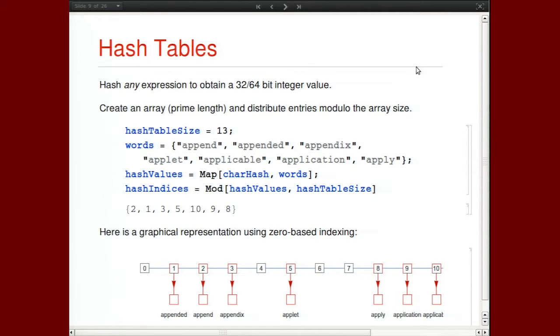So another one that's very nice, that we use a lot internally in Mathematica, is a hash table. And the nice thing about this is it's not specific to strings. When you hash, you build an integer number that corresponds to any expression. And that single integer number is then used to insert your expression into a table. So let's take these English words again, and let's make a character hash. Let's jumble around these characters, give them numbers, and shuffle the bits around to make an integer number. And then let's take a hash table of prime size, usually. Here I've got a table of size 13. And let's put these English words into this hash table. You can see that when I take the actual hash values, which are 64-bit values, mod some size of the table, that tells me the index that I need to look up that particular English word. And the nice thing is that insertion and deletion into this table is order 1 now.